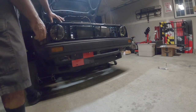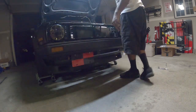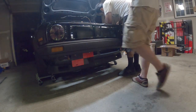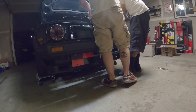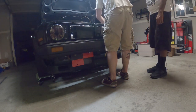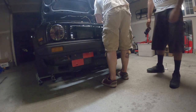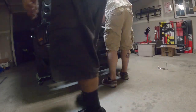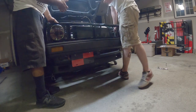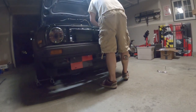So now that we took all the hardware off on it, we're gonna get the headlights unplugged. Crammed it in, battery, the genius. Once you remove those, we'll be able to pull the core support straight up and out. Pretty easy.